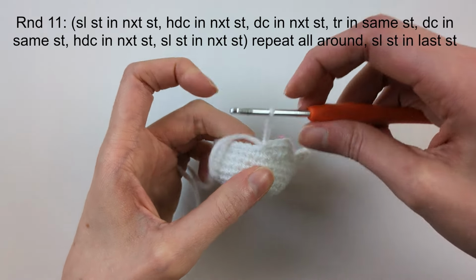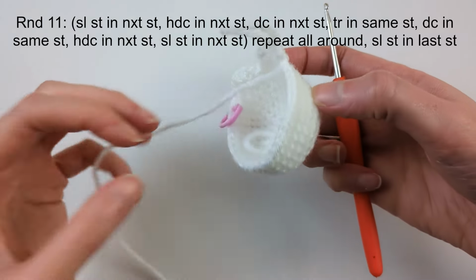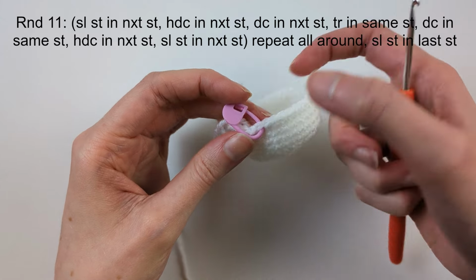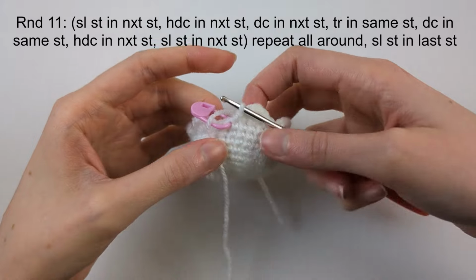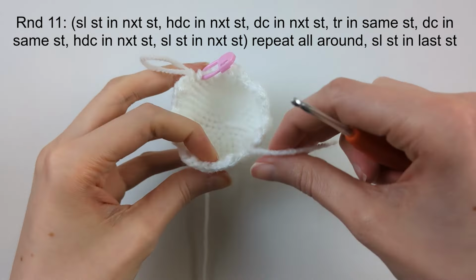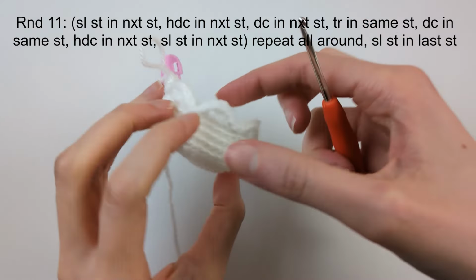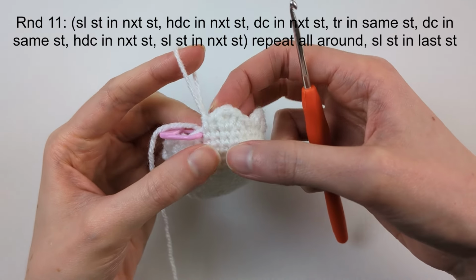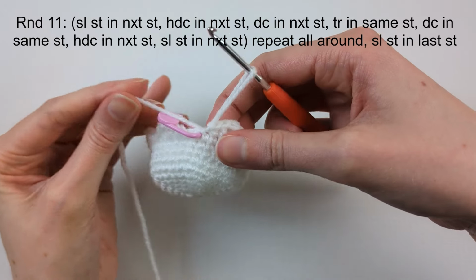So now we've done two sets, and we want to do that all the way around until we get to the last set and you've got one stitch remaining. So you can pause the video and I'll meet you back. So I've done all of my sets, all of my clusters now. And I've done the last slip stitch of that last set. And now we're going to take the marker out and slip stitch in the last stitch.